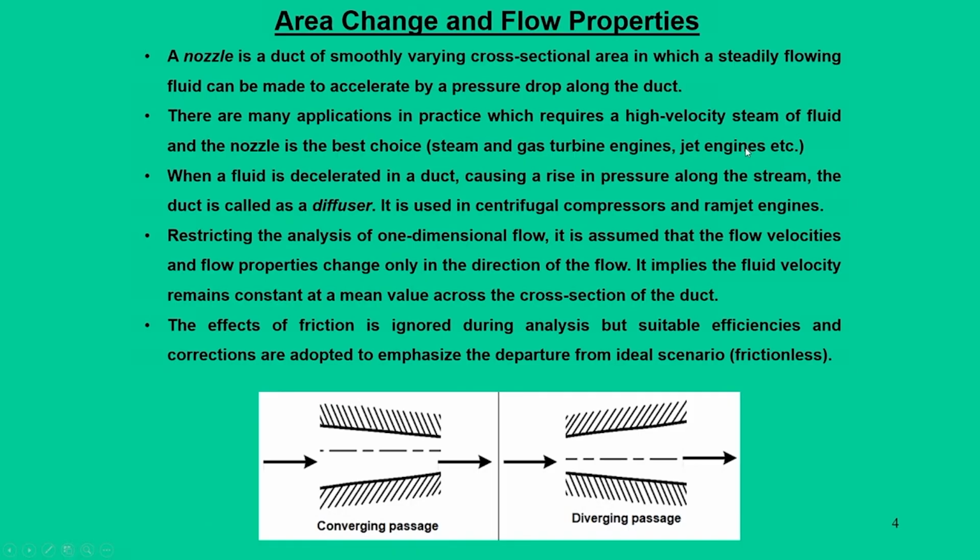In fact, in jet engines, nozzles give adequate thrust at the expense of pressure, because they accelerate the flow, and at the same time the reaction force from the exhaust gives the necessary force for the jet engines to fly. And in the category of opposite action, that is when the fluid is decelerated in the duct, causing a rise in the pressure along the streams.